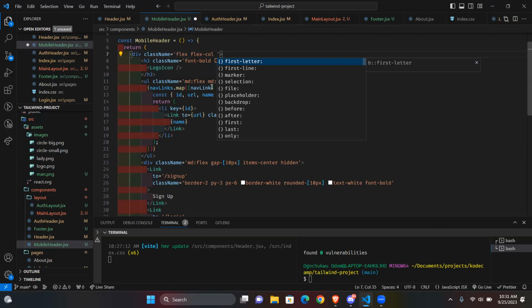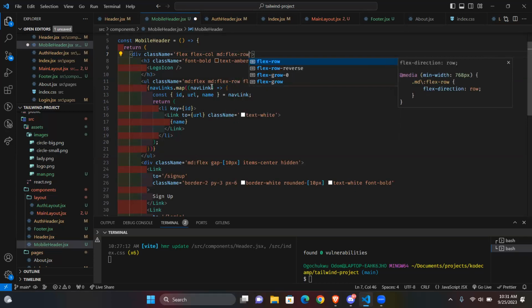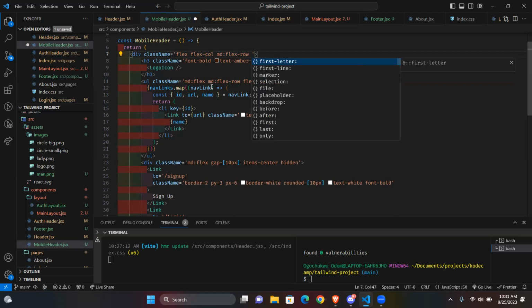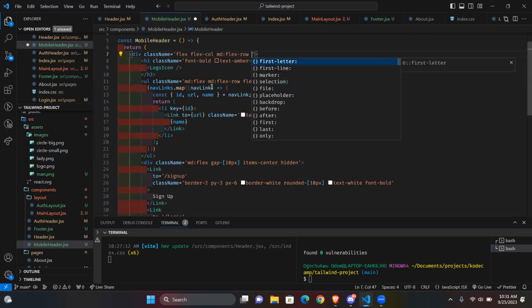Okay, flex column for small screen, MD flex row, and just do a justify.